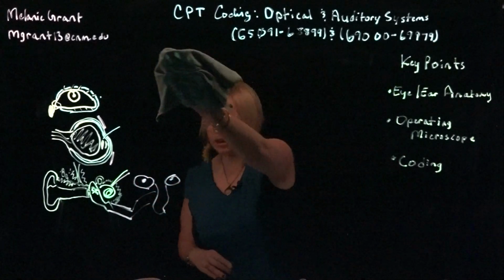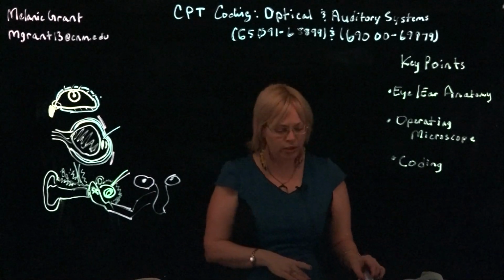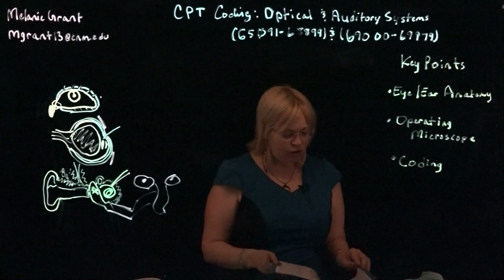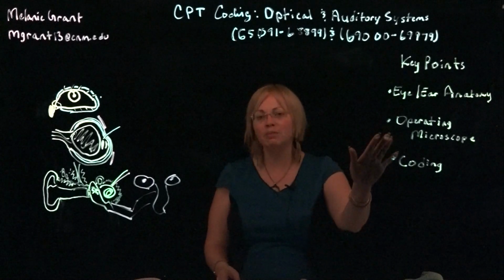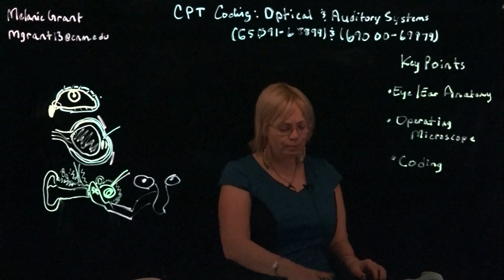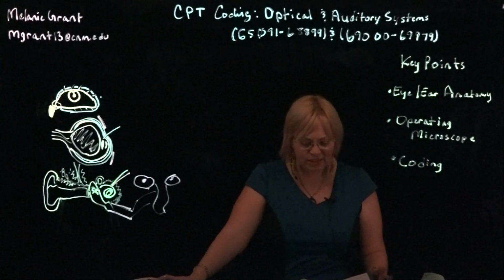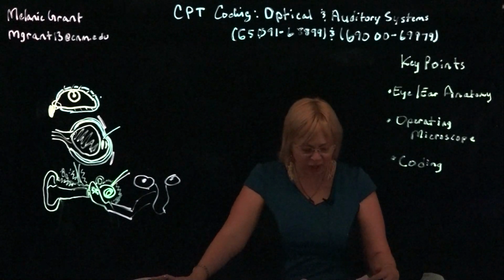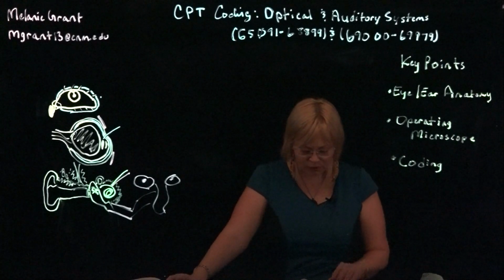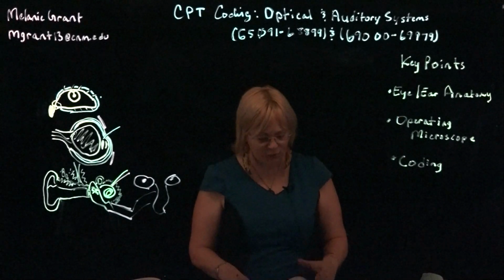All right. Moving on to the other part of this chapter, which is the auditory system, you'll find it immediately after the eyes on page 463. You'll notice that the auditory system, including operating microscope, is from 463 through 468, so about 5 pages here. My coding chapter starts for code 69000 through 69979 on page 463. It lists the headings for external, middle, and inner ear, and then temporal bone, middle fossa approach, and operating microscope. It's fairly simple, fairly small.